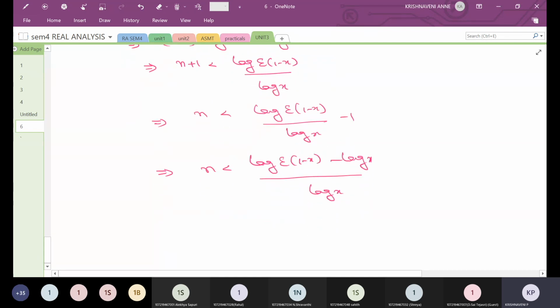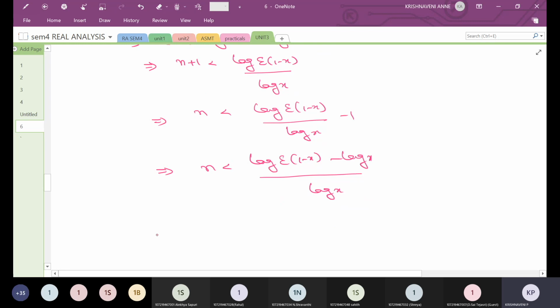But did you get anything? Actually, whenever we say n tends to infinity, it means n value should be 100, 200,000, 1 lakh, whatever value you are taking, that condition should be satisfied. That means I want always n greater than or equal to some natural number. But what did you get here? Did you get something like n greater than some value here? No, ma'am. So that means I didn't get the required condition.